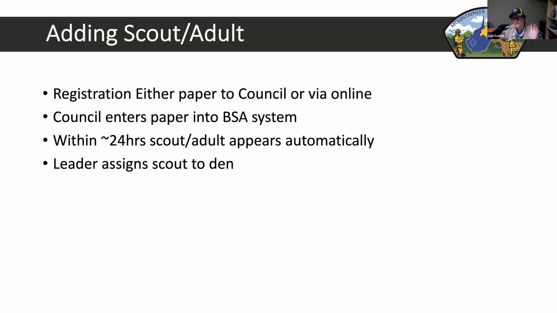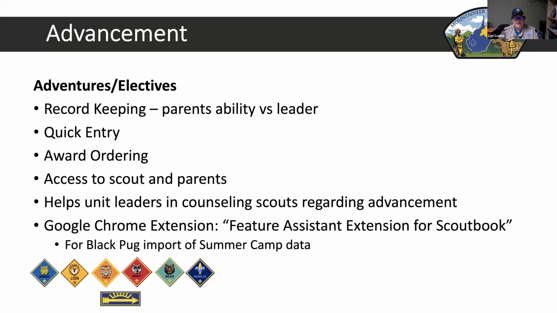We're going to walk through everything that I'm showing on this. I'm going to sign on to Scoutbook. Advancement, we all love those adventures and electives. I'm sure your scouts have been very busy during these last couple months. I know I just looked at our roster and I'm like, ooh, these kids were busy, which is fabulous to see. Record keeping, we're going to go through the parent's ability versus the leader.